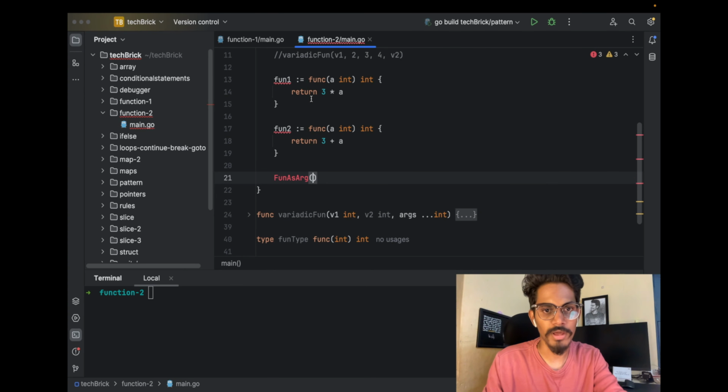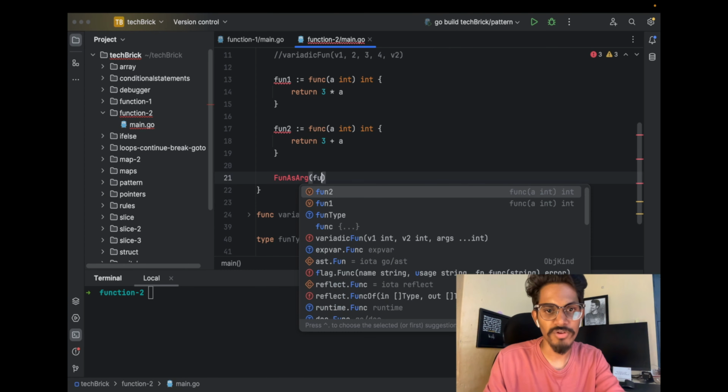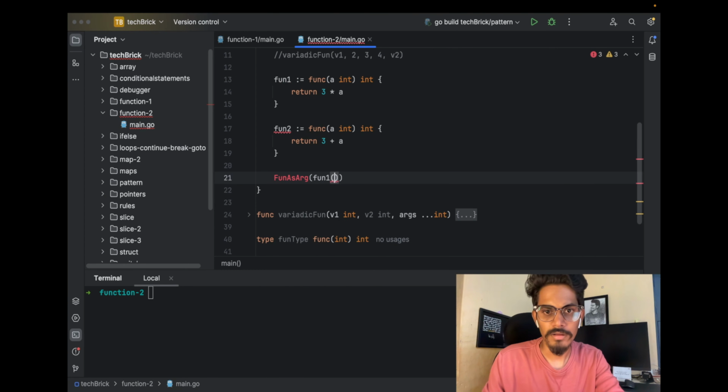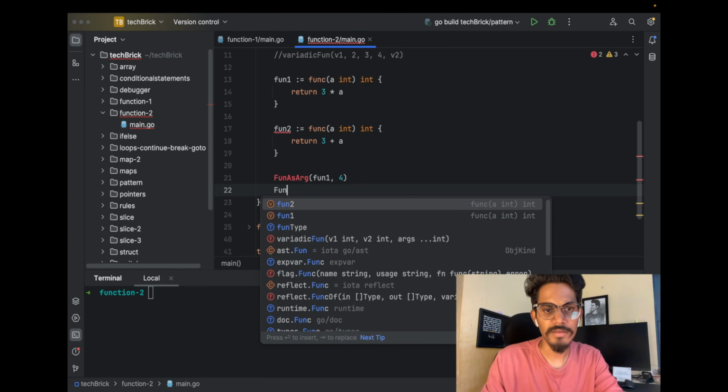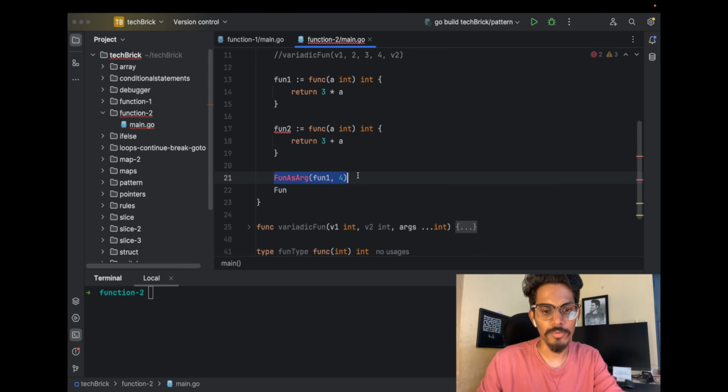We will see what we are going to pass. So first we will say function 1, and we do not need to pass it like this. We can simply pass function 1, and then we will pass some item, let's say 4, and again the same thing, we will call function as argument by passing the other function, that is function 2.